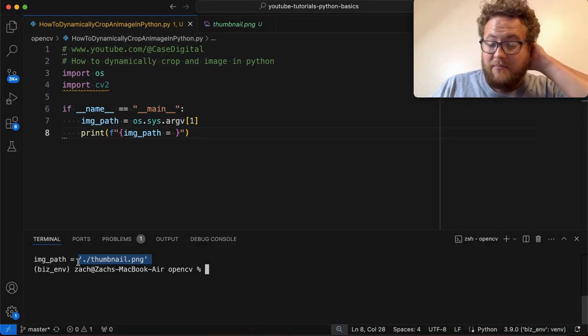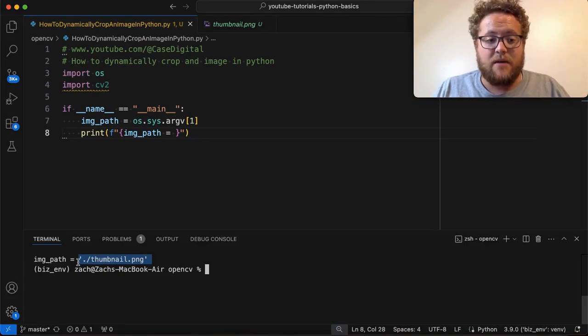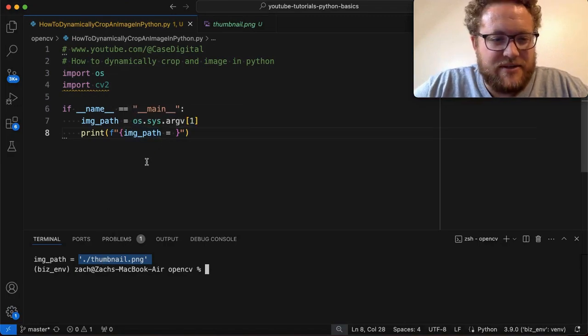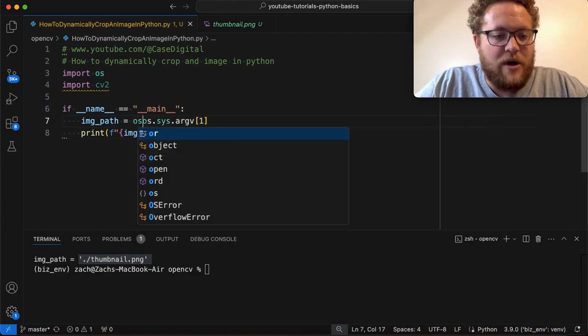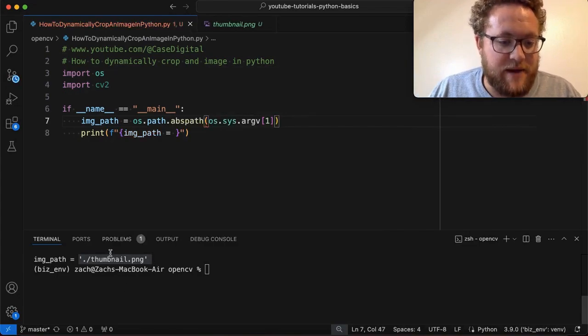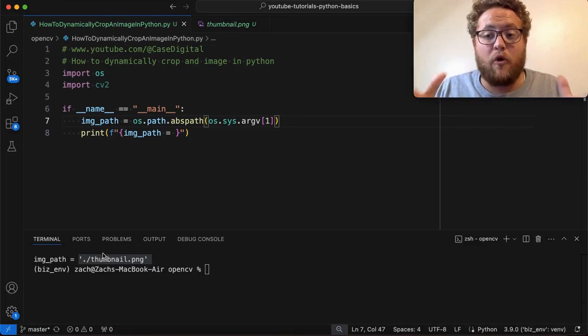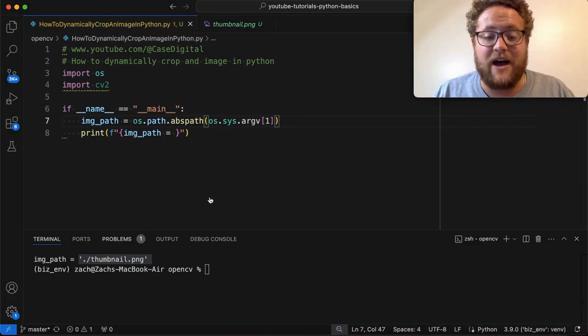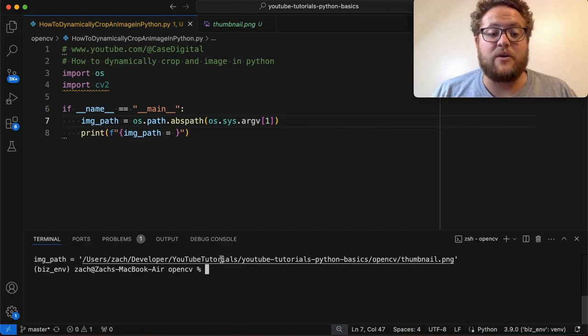Now, this is great, but sometimes you need to be careful because if you're changing directories or doing different things, if you give a relative path, sometimes your program will error out depending on where you use it, because maybe you changed your directory and then that image is not in the folder where you've now changed directories. So in this case, just to be safe, I'm going to use os.path.abspath, and this will essentially take this path and give us the actual full path of where this file is stored, and not just the relative path. And I can rerun this, and you'll see just like that, now it's changed to the full path.